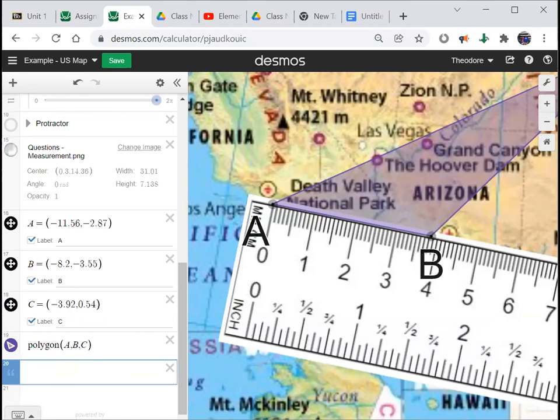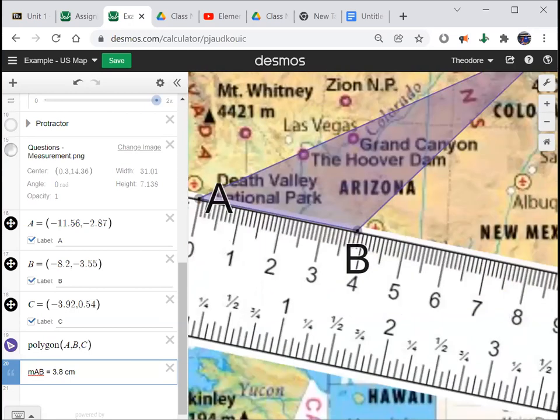So I would say, just a quick shorthand, measure of AB is 3.8 centimeters, based off of this ruler. We'll have to get a conversion there too, but for now, we're just taking note of what the actual measurements are.